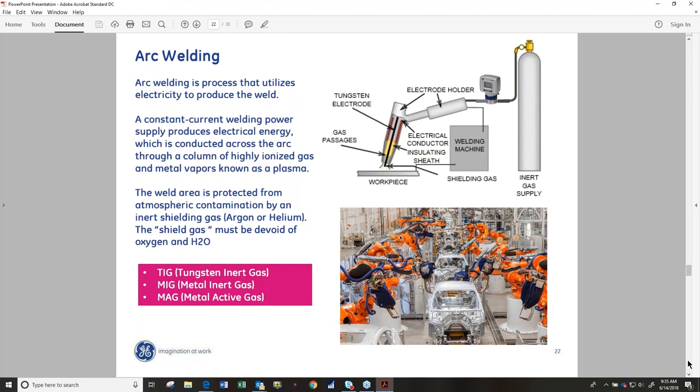Now, very often, the supplies themselves, either a cylinder or a big tank that might be outside, that supply might be devoid of oxygen, but oxygen has a tendency to ingress in the lines and fittings between the source and the working head of the welding operation. So very often you would put this sensor at point of use to ensure that the shield gas is devoid of oxygen. Next slide, please.